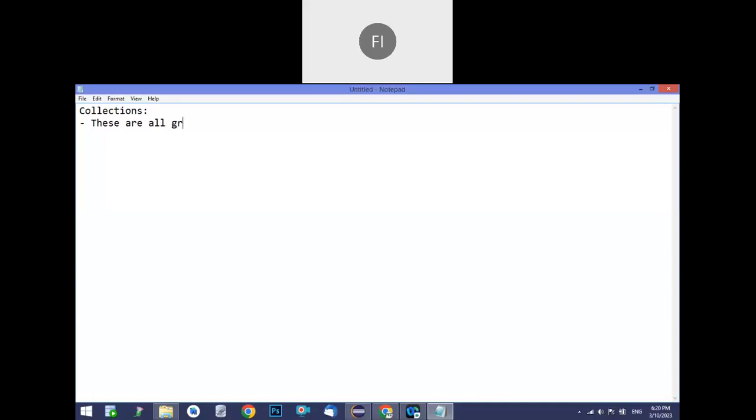So the first point, as I mentioned, these are all a group of similar or different types of values or objects, okay? Second thing, whatever data we have in the collection will generally be stored sequentially.